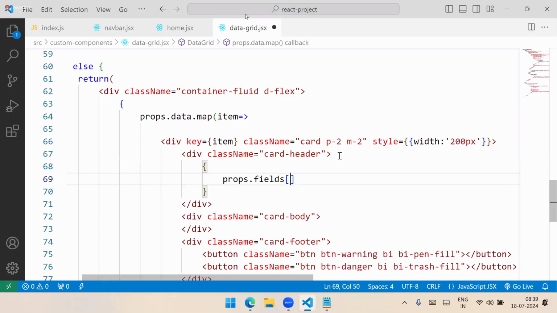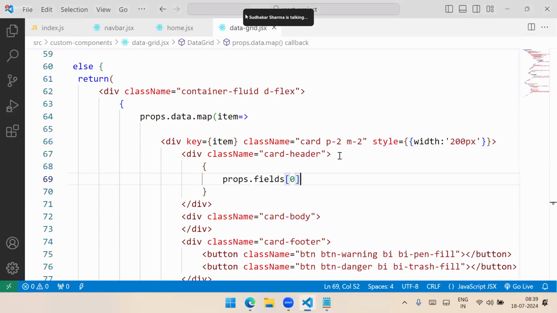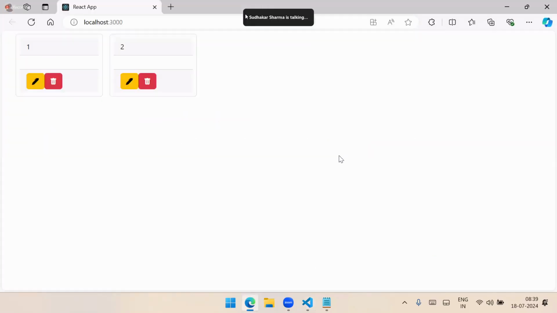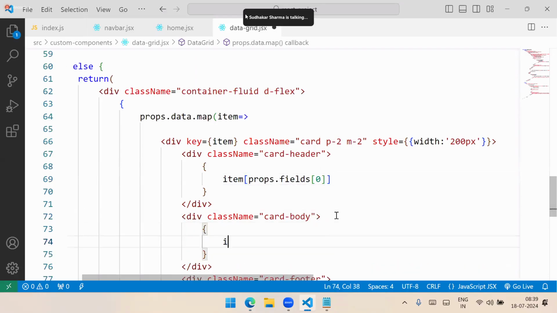Fields is an array, so fields of 0 will get the ID, because it is having the field. That means we have to use here item of this one. Fields of 0 will get those IDs. How do you get the data in the card body? What do we need to do?